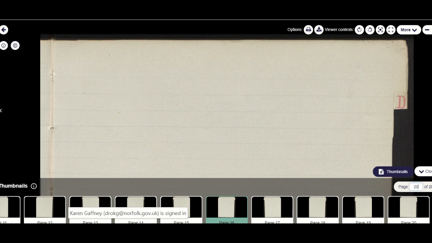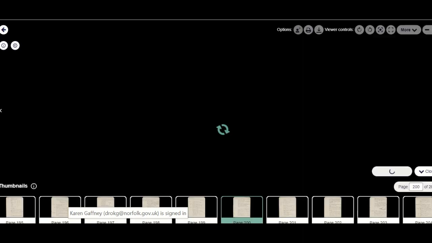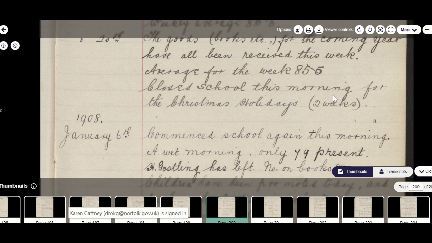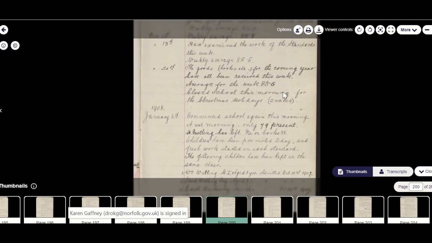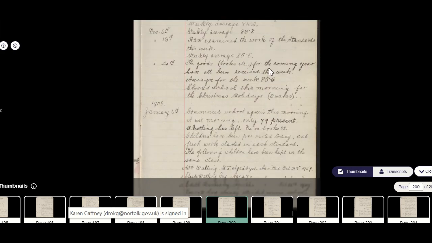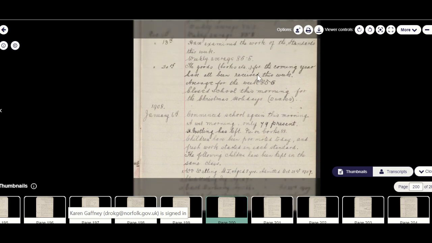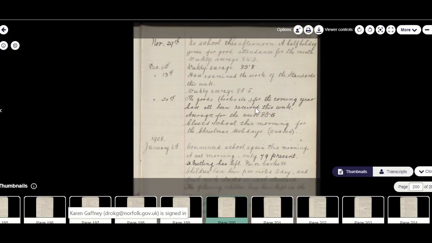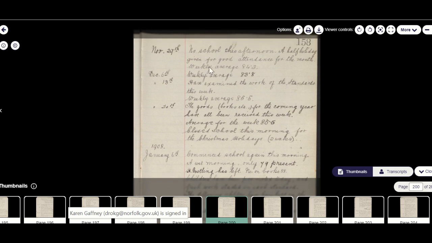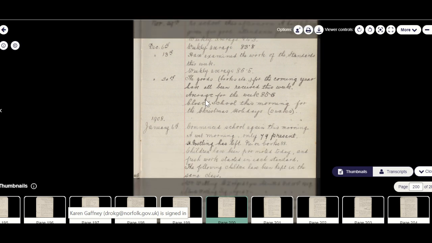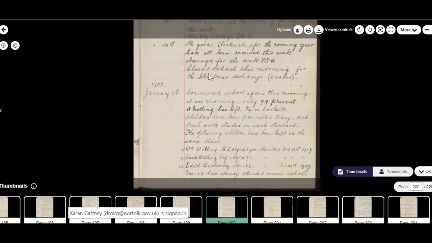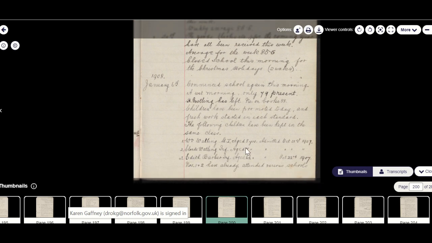Just to give you an example of what a page of a logbook may look like, I'm going to pick a page that's further on in the book. So this is what it'll look like. This is from 1907, and you can see that the head teacher has put that it's half holiday, says what the attendance was like, and then you may get names of new admittances to the school.